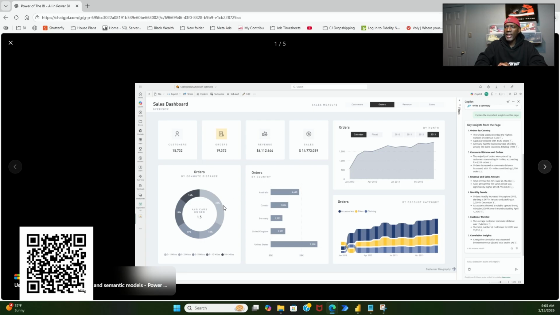Then down at the bottom left, we've got a donut chart, a bar chart, and a ribbon chart. I think that's pretty cool. I very seldom use ribbon charts, not necessarily because I don't want to, I just don't use a whole lot of them, but I think a ribbon chart is a pretty cool visual. So we have eight visuals on the report.